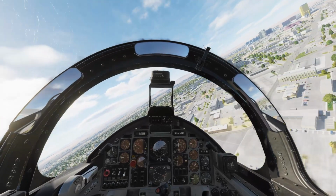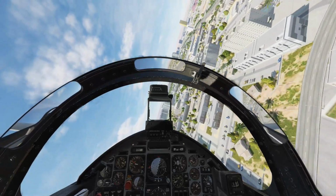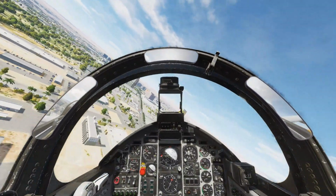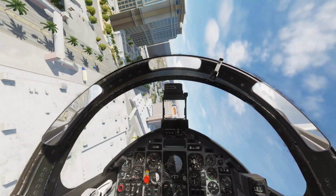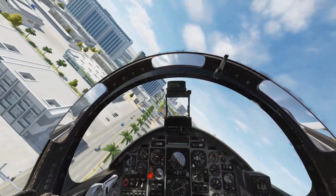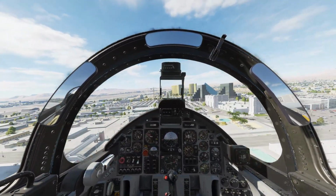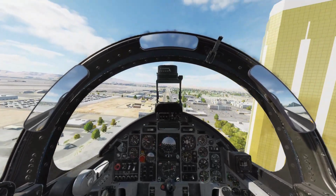Starting our turn on the Stratosphere. I don't know if I'm just being too much of a wuss on the stick here, but that is definitely a wide turn. We are also kind of going pretty fast compared to the other birds. And trying to get back on course for this turn here. Alright, finishing the curve. Up here on the Mirage, and that ends the run right there. Okay.